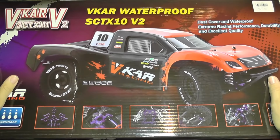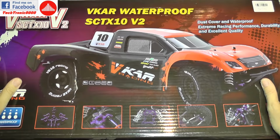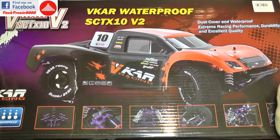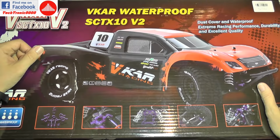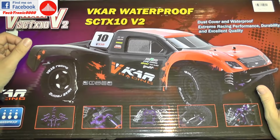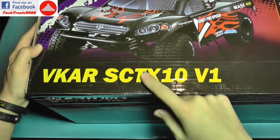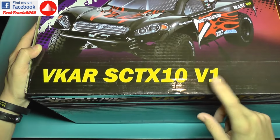Hello everyone and welcome to the first part of the review for the VKAR SCTX10 V2 model. It's a newer release from VKAR. Actually there were some other models previously released but not exactly this, and you are going to understand why, because there was also VKAR SCTX10 V1.